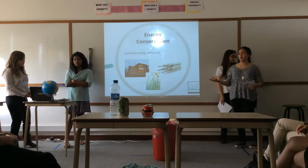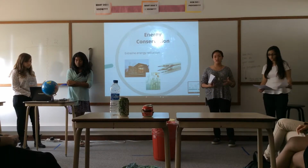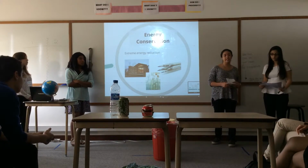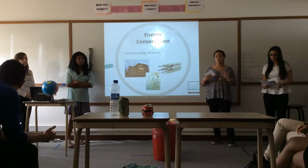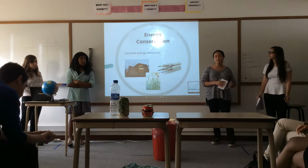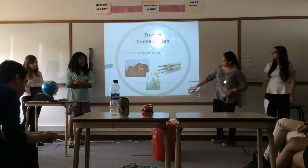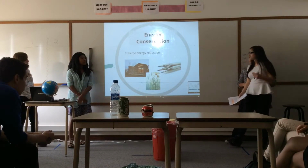Energy conservation is one of the positive parts of recycling. It takes less energy to produce materials with recycled materials. First of all, when you use raw materials, it takes energy to take them from the environment, for the processes, the transportation, and the production itself. However, when you use recyclable materials, they're broken down to their basic elements: melted, crushed, anything. And that's it.